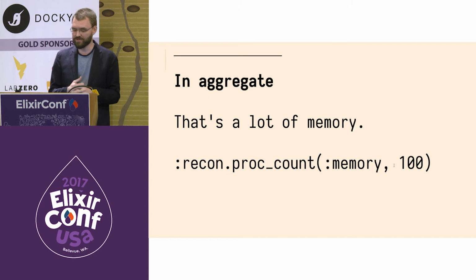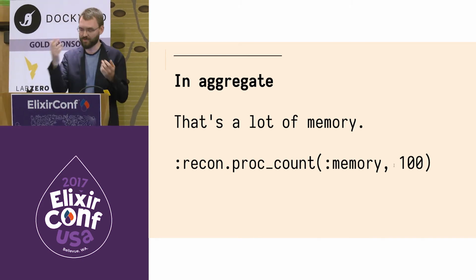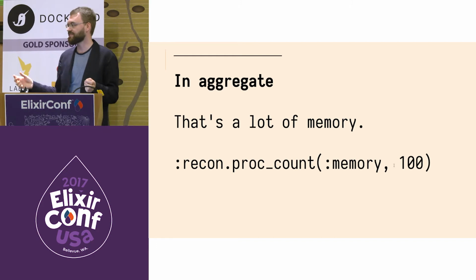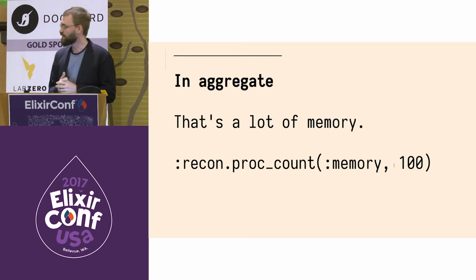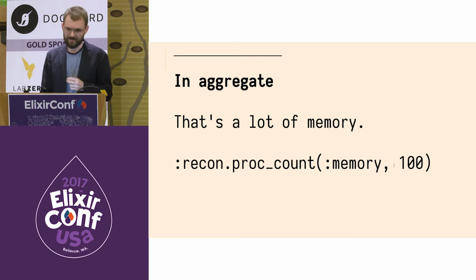So what we did is we used recon. We assessed what's going on, and in fact, there were hundreds of thousands of processes, each with some significant but not too large amount of memory, and they were just eating up the system's available resources. So what's the Erlang or Elixir solution to this? Can anyone tell me?